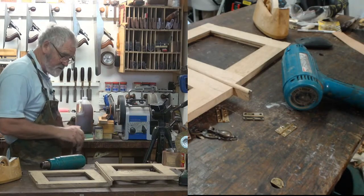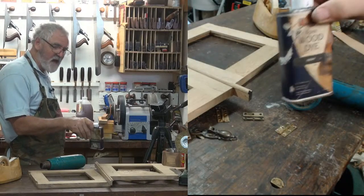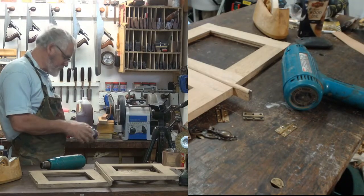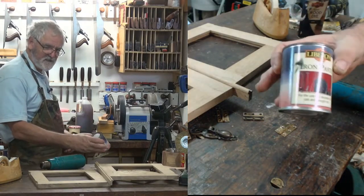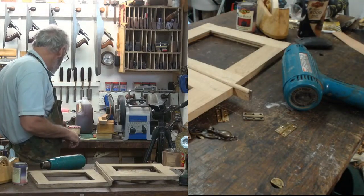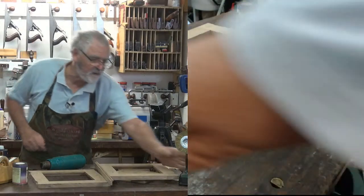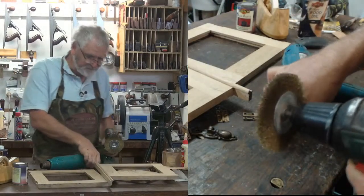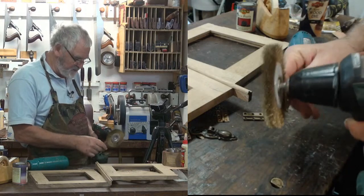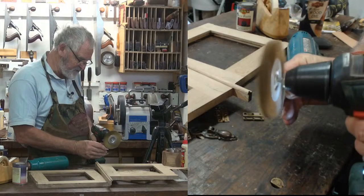I really don't know. I've got some wood dye. You could use a dark brown, it will do the same thing. This just happens to be ebony. And I don't know if this makes much difference, but I put it on anyway. And a pair of pliers, very important. And a wire brush. The wire brush is to just get the lacquer off. You can feel that it's got lacquer on it, so just scratch all the lacquer off.